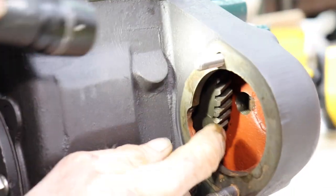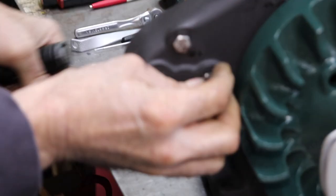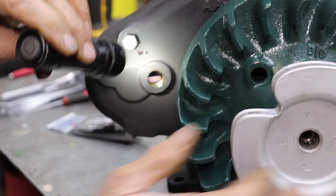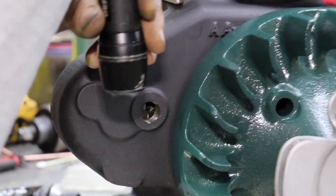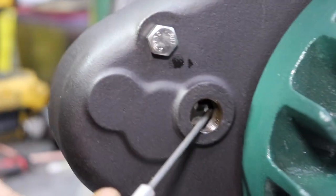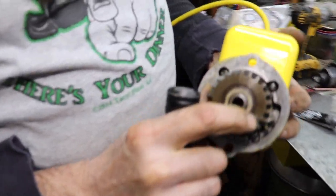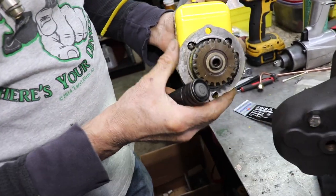And that mark, since that tooth is on an angle, goes up to here. So this little plug here, you take out, and you should be able to see that other mark right there on that tooth. Then when you install your module, you have a mark on here. And that mark's got to line up with that mark through that window.